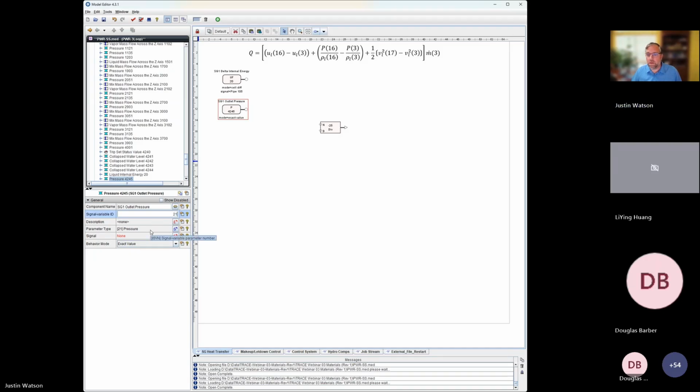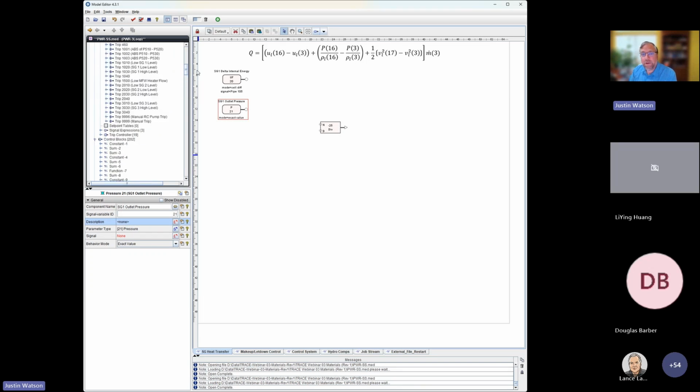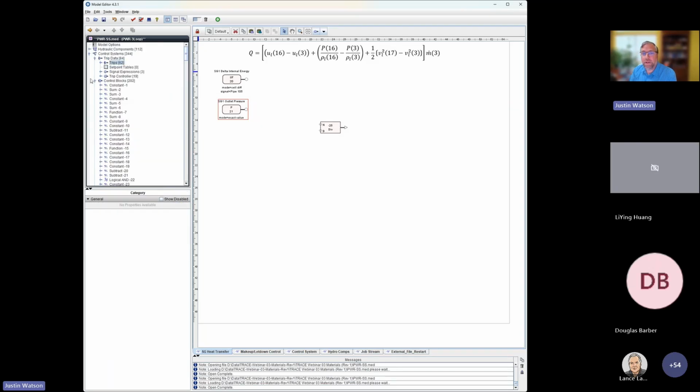So earlier you indicated that you knew these were unique numbers, that they hadn't been used. How does a user know if it's free? Well, one of the ways they can do it, it's a good question, is under the navigator window, you will see a listing of all of the trip data, control blocks, and signal variables.